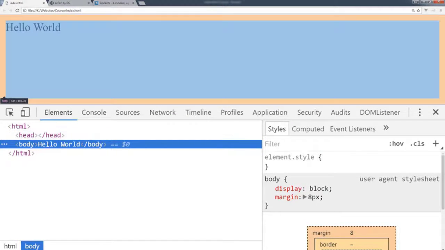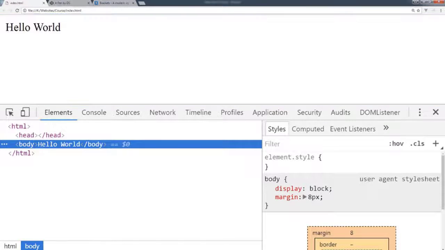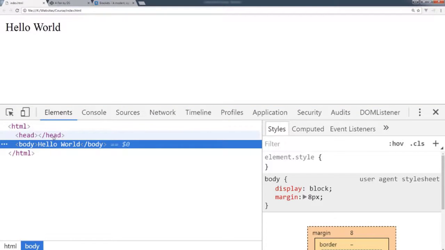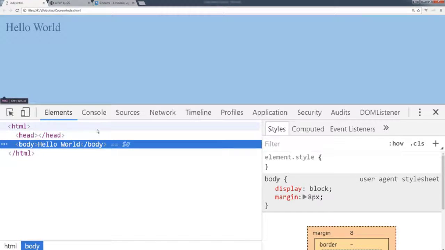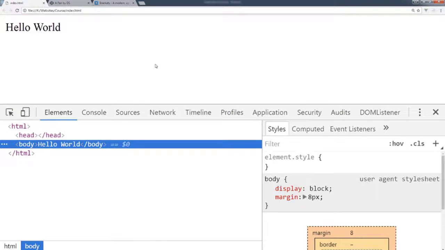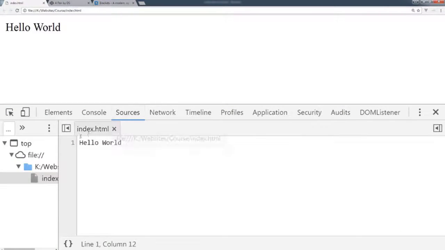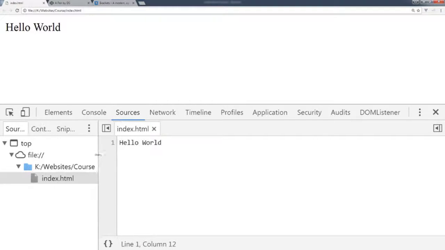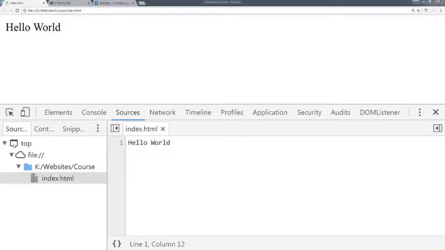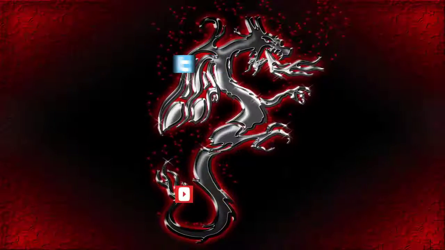So it's automatically, as mentioned before, even though I don't have that in the source code, it's actually trying to add some HTML. And I'm going to be explaining this as we progress through the lesson. There's a number of other really important tabs here within browser tools, and the other one that we want to look at is Sources. So Sources gives you a full path to where your file is located. So we see that this file is located on my K drive under the folder.